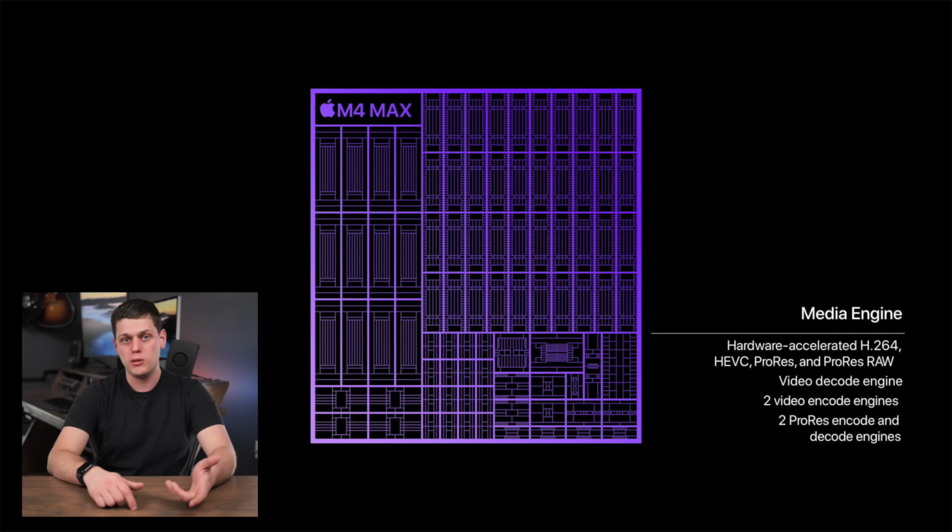I have the M4 Mac Mini, I've loved it, but the main thing I noticed when I used it was not any performance issues. In day-to-day use, I did notice it would slow down sometimes if I was using 3 or 4 streams of 4K footage on Final Cut at the same time. But the main thing I noticed the M4 Mac Mini slowing down on was video exporting. And it doesn't matter if you get the M4 Mac Mini or the M4 Pro Mac Mini because they have the same amount of video encode engines. But the M4 Max Mac Studio gives you double the video encode engines.